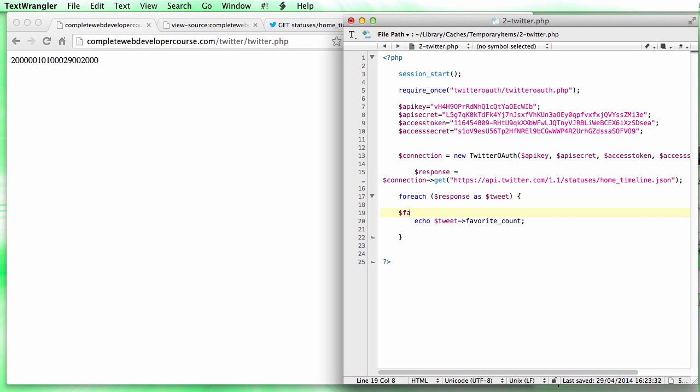So let's create a variable favorites. I'll keep the American spelling for now. And then we just want to check if favorites is greater than 2, then display the tweet.